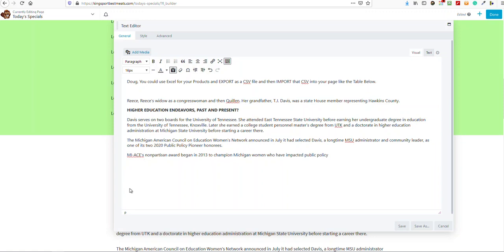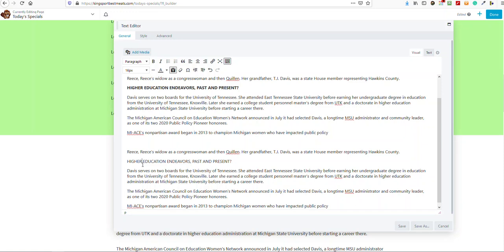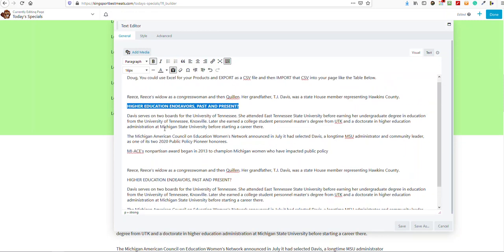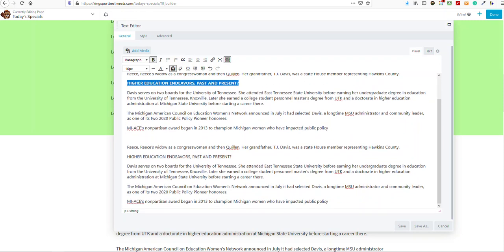I'm going to hit Control V. And now you can see it does not have the bold. It is larger in capital, but it did not include some of the coloring. And if this was a different font, it would not have included that. The reason I'm showing you this is because when you copy and paste your stuff from a Word document, you sometimes may want to do some formatting. If your formatting is a little messed up, you may want to remove some of the styling, and then you can move stuff around sometimes a little easier and edit it.